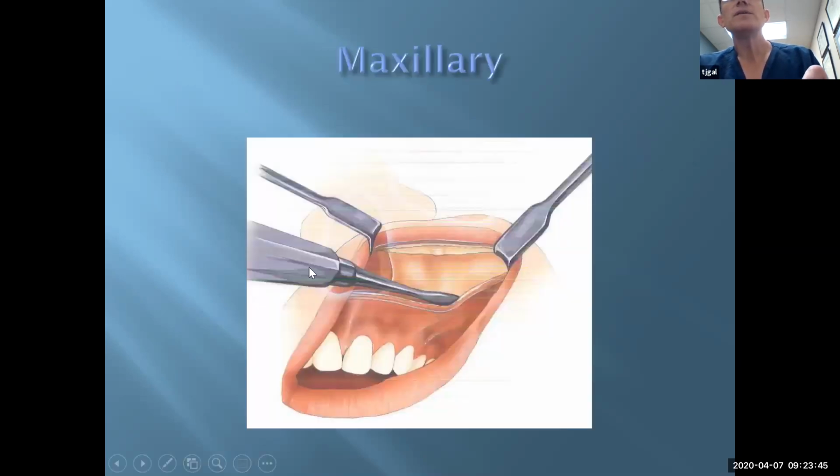So to get to the maxilla, both of these transoral incisions are gingiva buccal sulcus incisions that allow access to the middle third, basically, of the midface. When you're making these incisions, there's two key points. One is you want to leave, the tendency is to want to go right in the sulcus, just on the teeth line, because it looks accessible.